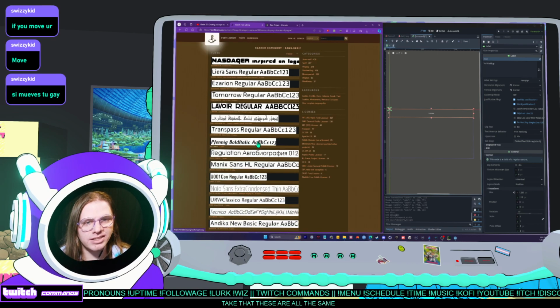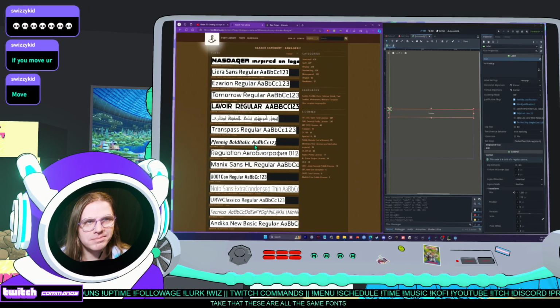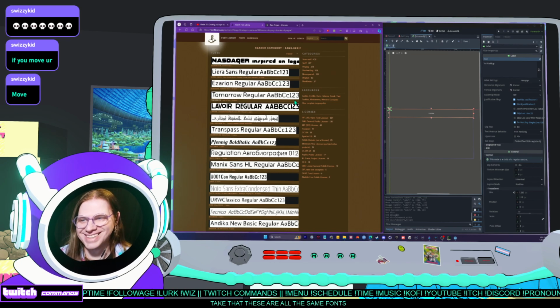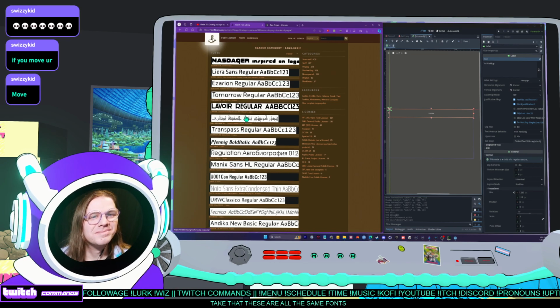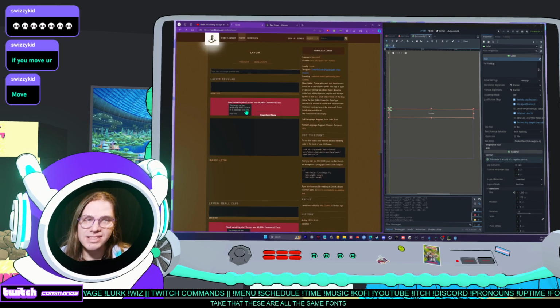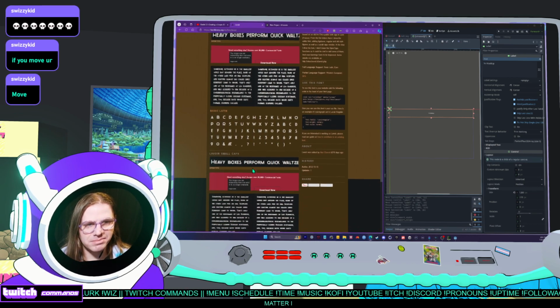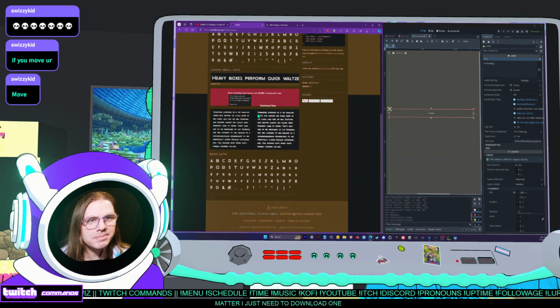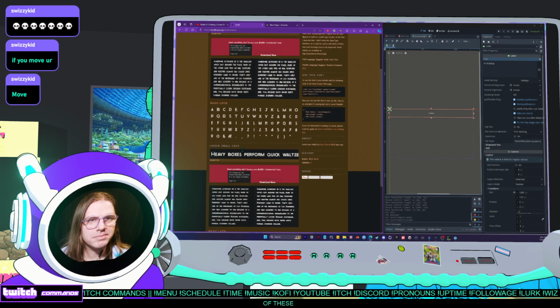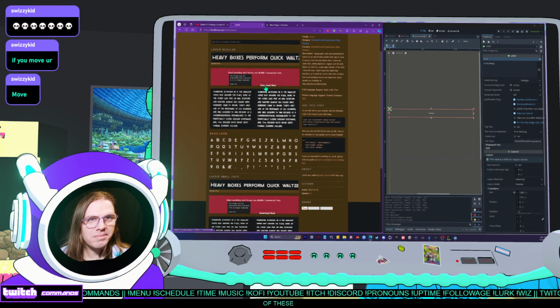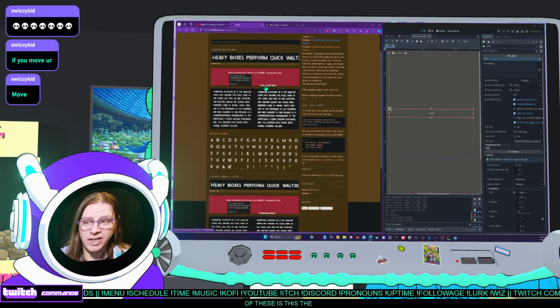These are all the same fonts. Okay, this really doesn't matter. I just need to download one of these. Is this the download button? It looks very sketchy.